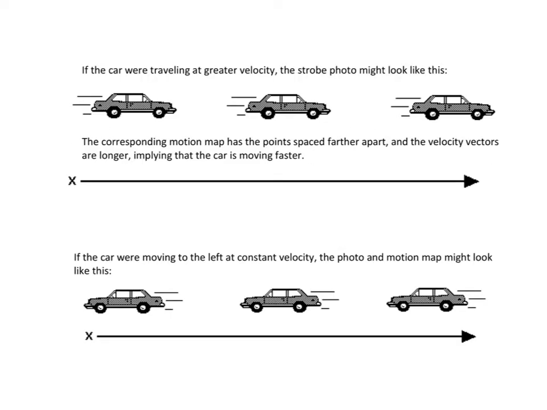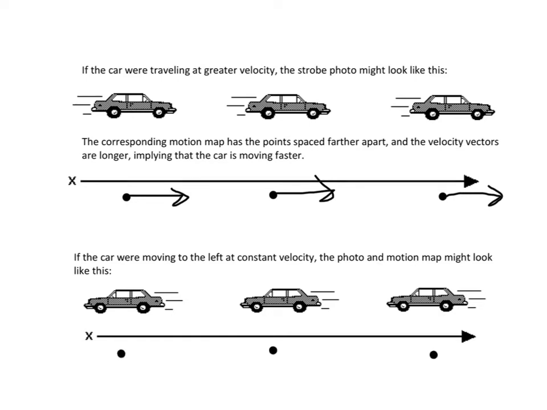If the car were moving faster from left to right, and I'm looking at it in the same window that I was looking at the previous car, you would see the car fewer times. So in this case, I only see the car 3 times as it passes through my window. And this indicates that at every second I have seen the car. So I'm going to draw my dots to represent the position of the car over those 2 elapsed seconds from beginning to end. And in this case, unlike the previous case, my arrows are going to be much larger, indicating the car is moving much faster.